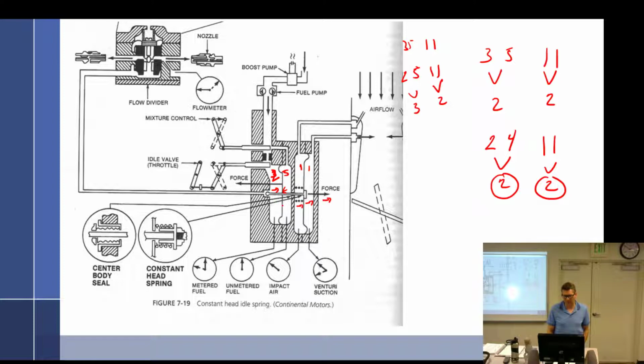So what is it going to do? Try and close it. I've got 5 trying to close it, and you have only got 4 trying to open it. So 5 would close it down a little bit. So that would, in theory, kind of work through there. And so, once it got all the way to a point, wouldn't it?